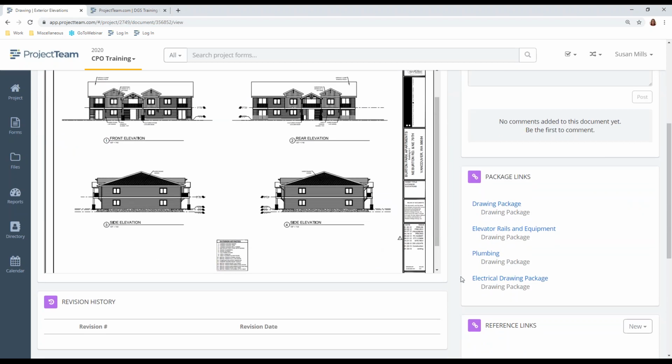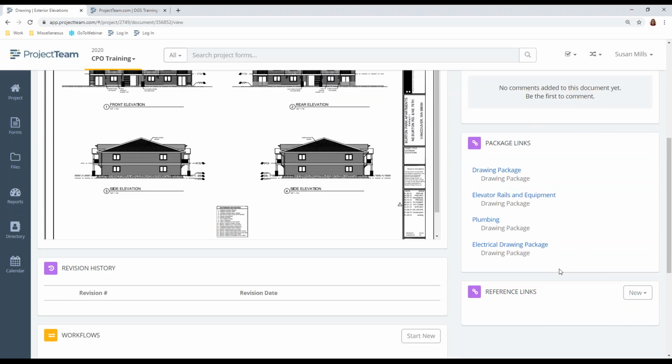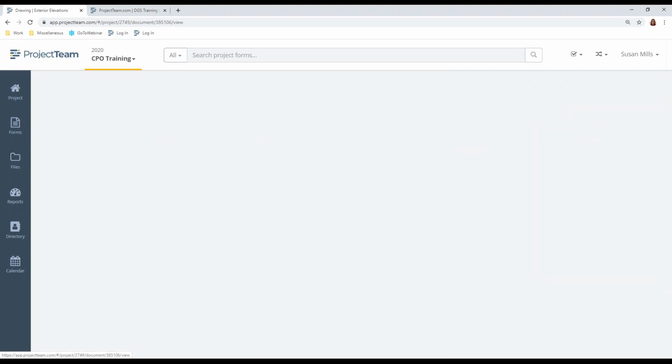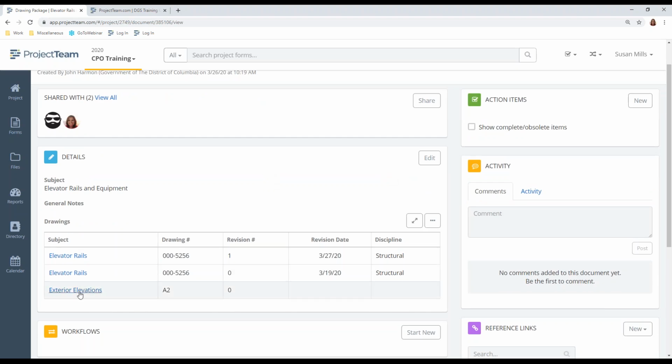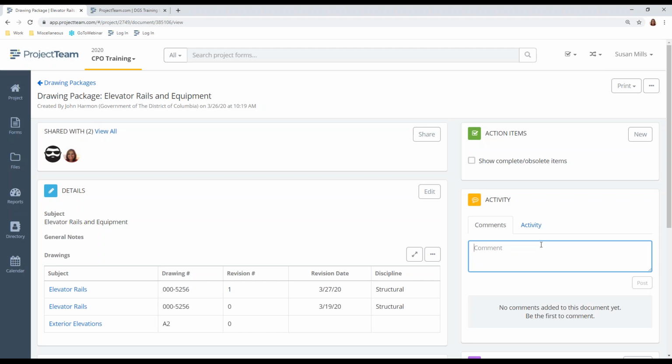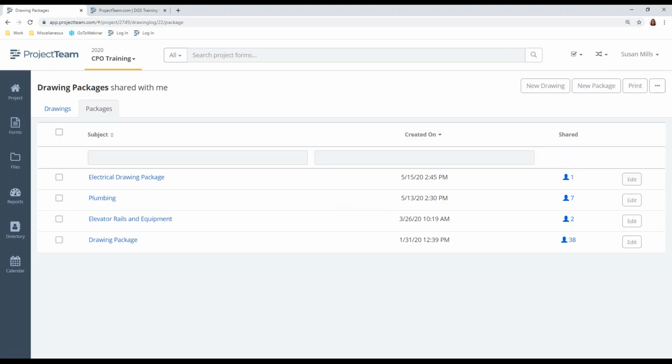If the drawing belongs to a package, it will belong to the package here. And I can click to open the package, and it shows me all the drawings within the package. If you have comments, put the comments here if you've got comments and questions. It's going to notify the owner of the drawing and also anybody that has access to the drawing. So if you've got questions, if you feel that that's the wrong version or there's something missing, definitely use the comments. If you want to look at packages, packages are located on the next tab. You can click any package to open it.